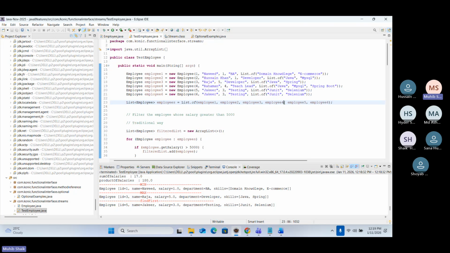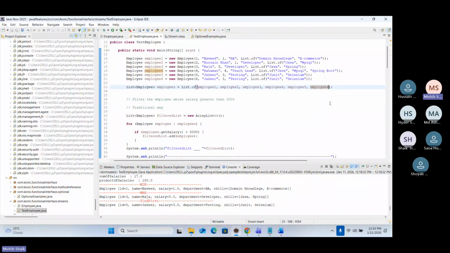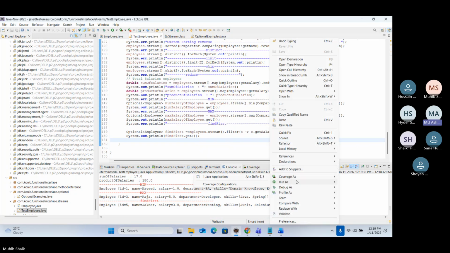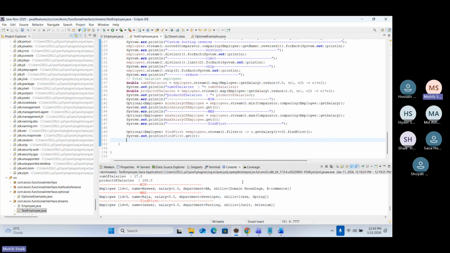Now I will change 6 to 4 here. So this is my order now. First I have the sixth employee, so now it will provide the sixth employee for me. Run as a Java application. Now you see, clear?